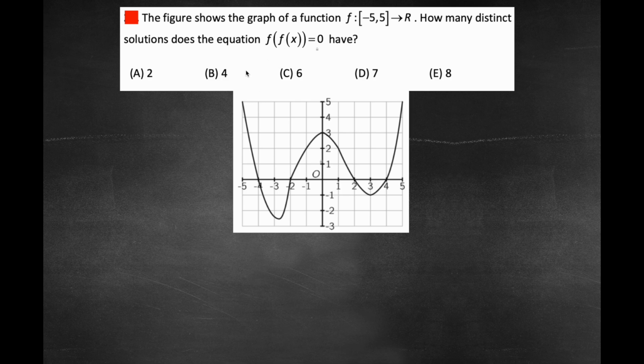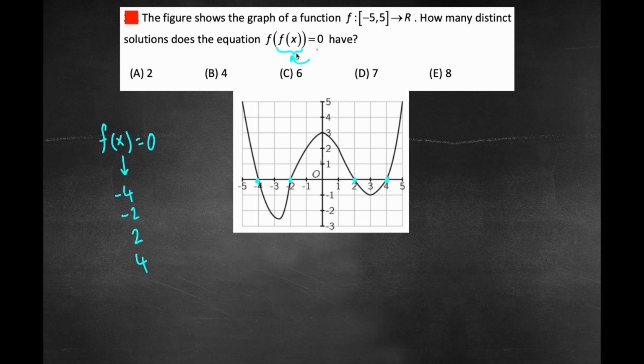Now, before I figure out the solutions, let's take a look at the number of roots of f of x itself. In other words, what values of x make f of x equal to 0? Those are -4, -2, 2, and 4, and those points can be spotted on the graph easily. Now let's ask the same question, but this time I'm looking for the values that I can put instead of f of x, which make the function f equal to 0.